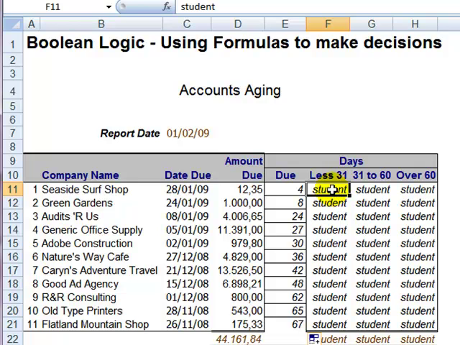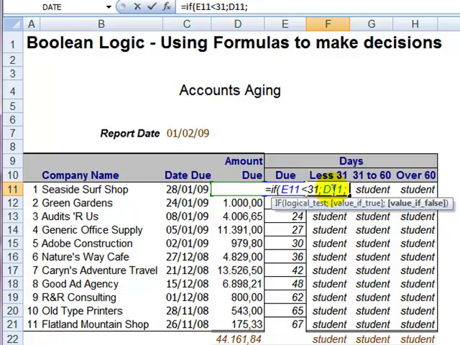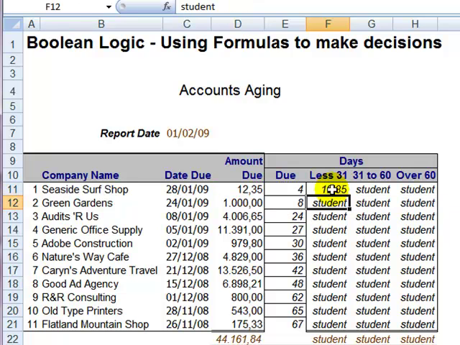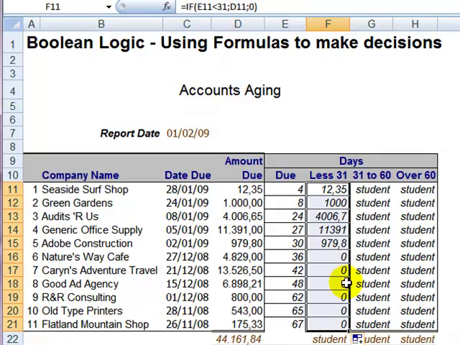So we will use the if function. Please check your instructions for theory on this function. It's a very, very important function. So based on what you have in your notes, it would be like if the days are less than 31, then return the money, else return 0, and press enter and see it returns the money here. If we drag it down, it should return the money, or 0 depending on the situation, which is what it does. So the function works properly.